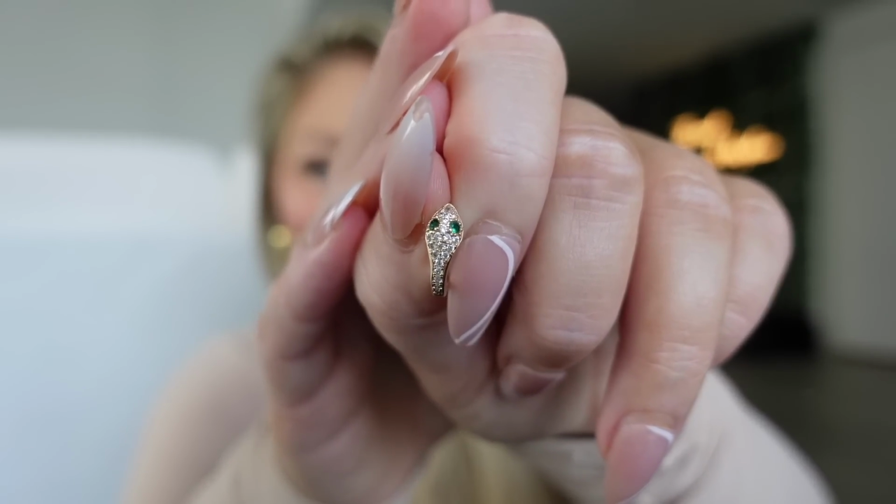And I have these little earrings in my second hole, which are so cute and fun. They look like little snakes, which normally wouldn't necessarily be me and my style, but they actually look so cute on, and you can pair them with like literally any earring. So I have been wearing these nonstop in my second holes, and I really like them. And they were also, I think, $13.99, so still super affordable as well. And this little combo of earrings and the necklace too kind of ties everything together. I've been living. So that's the tea on that.